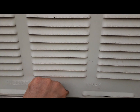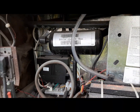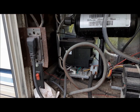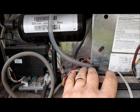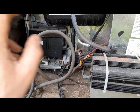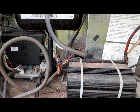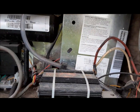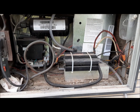We can also check out the fridge. So this is a two-way fridge, meaning it works on propane or shore power, AC. What we do have for this fridge that I installed is a little inverter. So if I do want to run it on DC while we're driving down the road, I can unplug it from here and plug it into this inverter, and it kind of sort of makes it into a cheesy three-way fridge. I put a little light in the compartment here. Look at that. So if I'm mucking around here in the dark, why not? These lights are cheap. So the fridge, I know it's running on AC right now and it's nice and cold, so we're not going to mess with it too much.